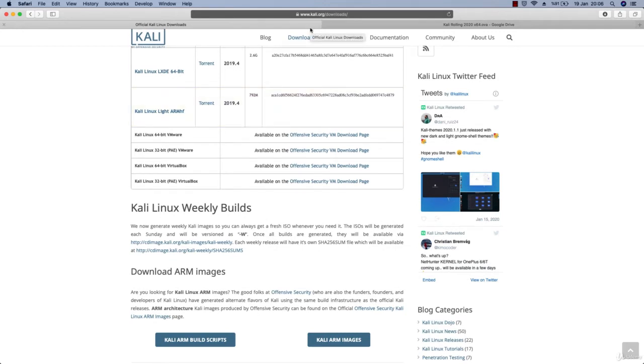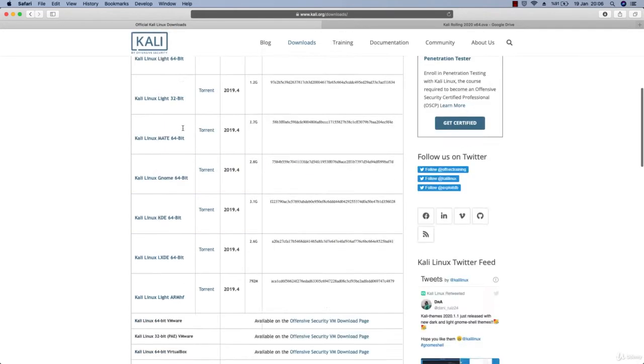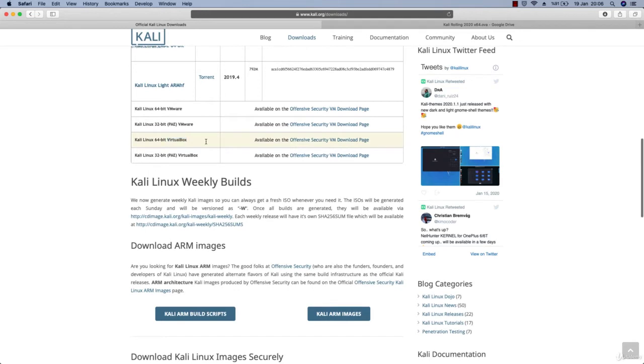So I have made a special version of Kali Linux for this specific course. As you can see, you can find the VirtualBox and VMware images over here. If you click one of these Offensive Security links, it will direct you to another page, offensive-security.com, which is the main company that develops Kali Linux, in fact.